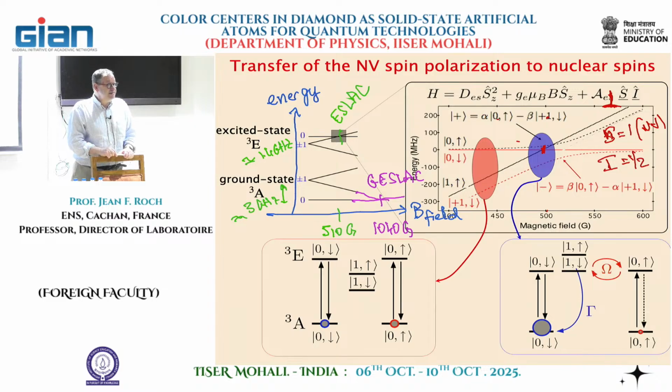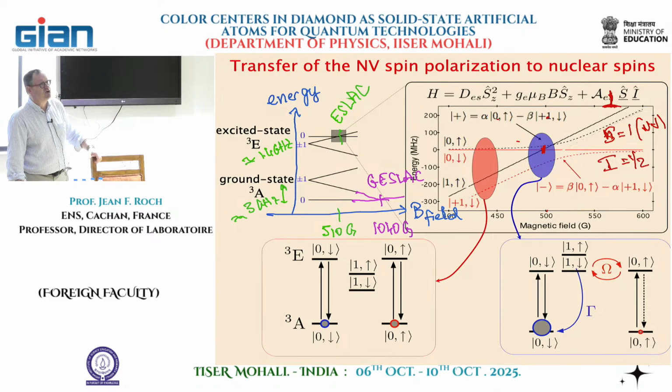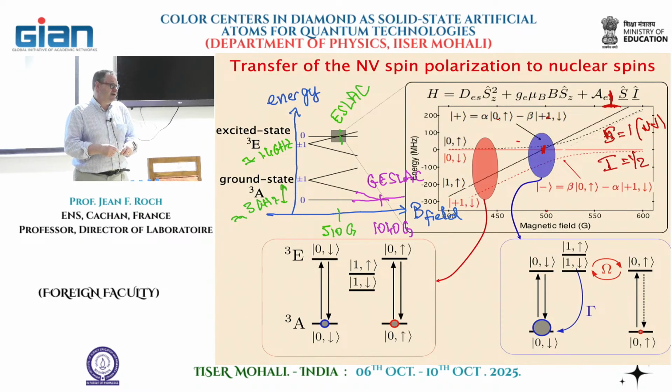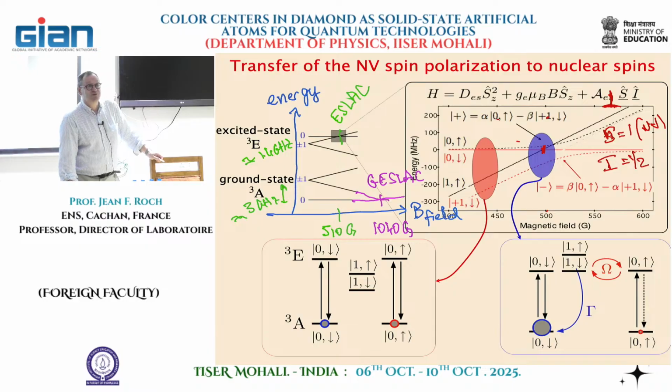So I now have a scheme that allows me to transfer the optical polarization from my ensemble of NV, only electronic spin, to the nuclear spins that are initially, of course, equally populated between spin up and spin down due to the small energy difference compared to kT, the thermal energy. And that's very efficient because now I can address this nuclear spin in a similar way, and this will be the demonstration of the experiment we'll show this afternoon.